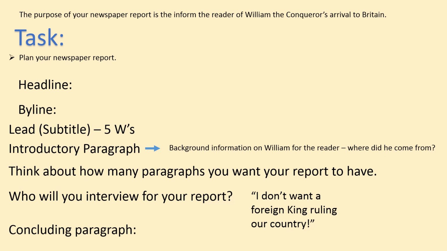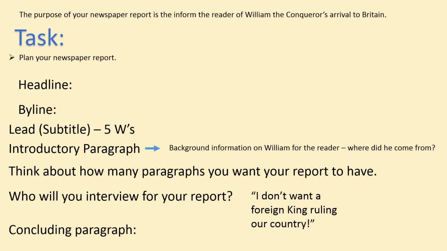So you can go through your notes just to refresh your memories about the events that took place. Remember that William, he saw that he was the rightful heir to the throne of England. He was from France. He was known as William, Duke of Normandy. And then during the Battle of Hastings in 1066 AD, he beat Harold Godwinson. And then on Christmas Day, he was crowned king. So you really need to think, how do you think the people of England would have felt that a foreign king came and ruled over them? What do you think the people would be feeling?